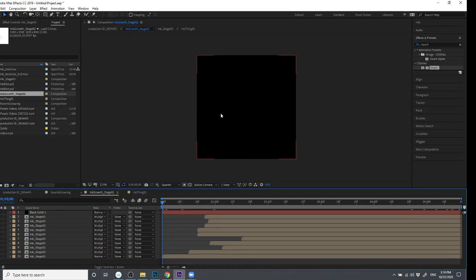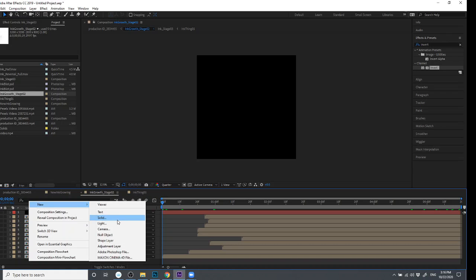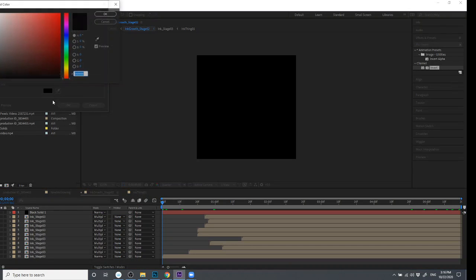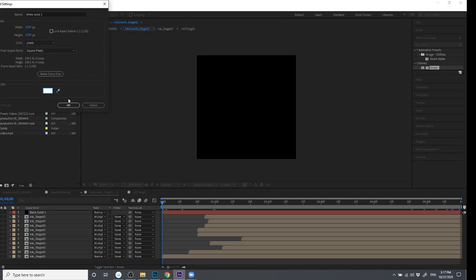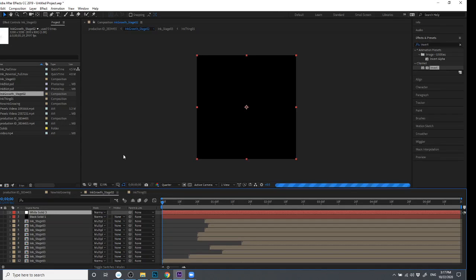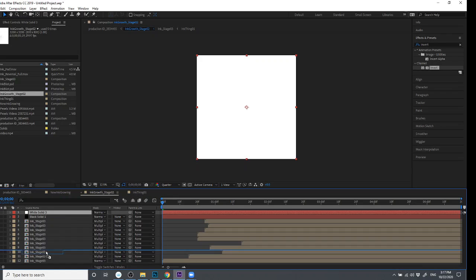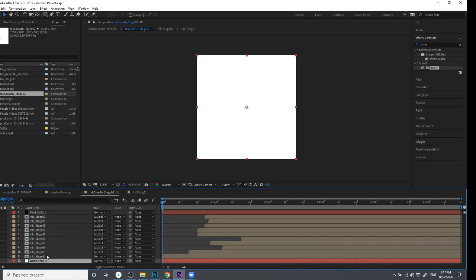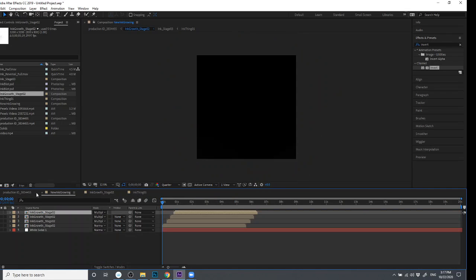Instead of using a black background, I'm actually going to put a new solid here. So let's go to solid. I'm going to put a white solid in the background so it covers that up. And I don't really care about transparency or any of that stuff here, because this stuff is way, way, way in the back. Perfect. Okay, so I start from white and I go to black.